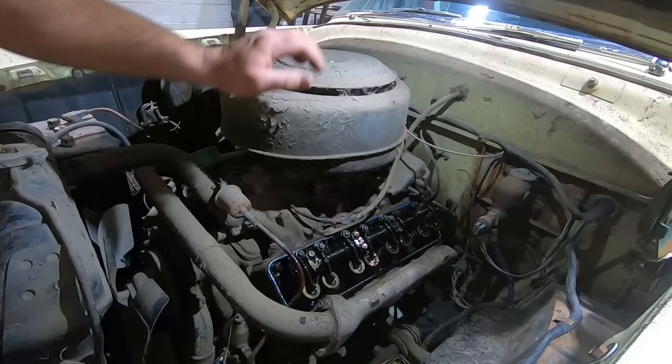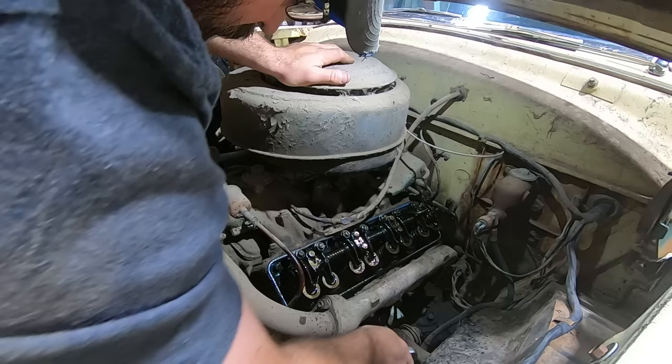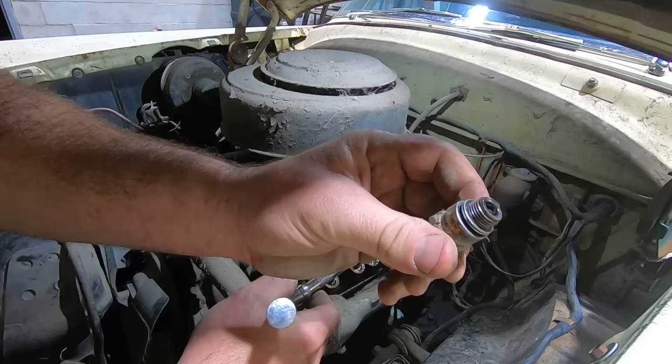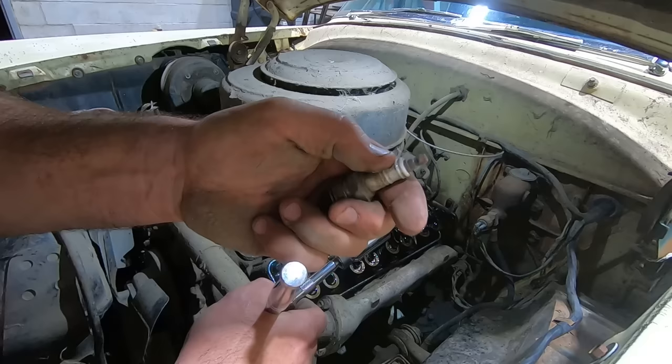Oh, the Y-block firing order. These spark plug wires are all stiff enough, they should just fall right back into place. Oh yeah, look at that plug. Not a bunch of carbon on it. There isn't a bunch of rust on it. I mean, it's not even hardly sooted up. Some good old Champions in there. F10s, H10Cs. I'm getting a little bit excited, guys.